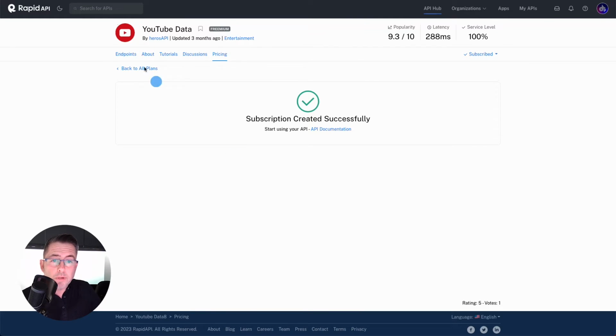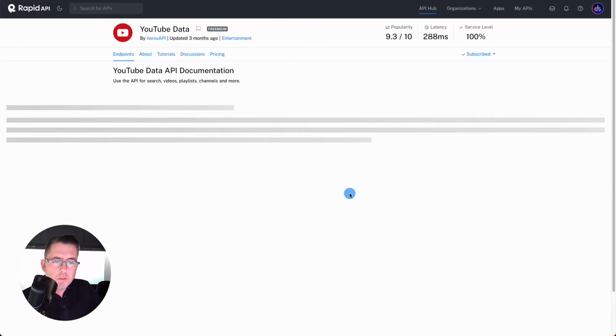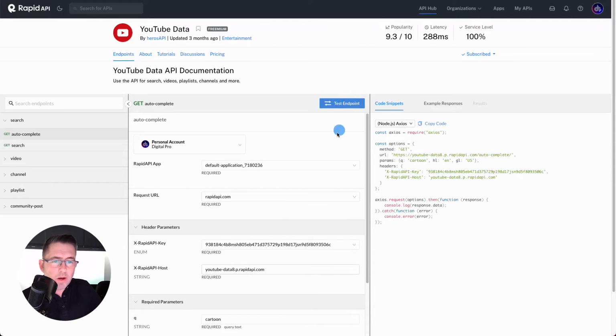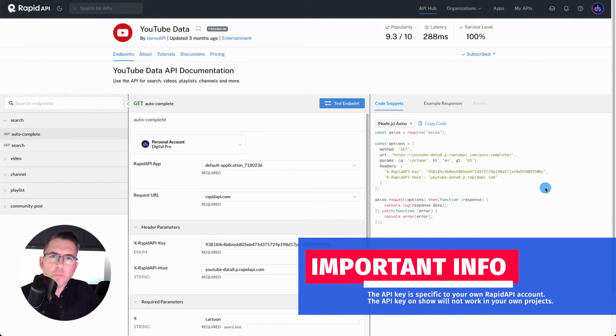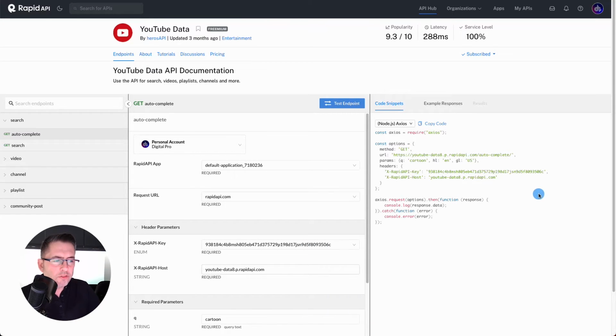We are now subscribed. So we go back to the endpoints. It should quite clearly say that we're now at a test endpoint stage. So we're just going to keep it here as it is. We've got particular key details here that are going to be really important to us. When we move over in just a moment to Postman, we're going to test the API, but we're going to need to carry some details across, which will be the API key and the host as well. This is secret information, the API key and the host, and I've hidden just a few characters there because I don't want this API to be used while people are learning to build their application.